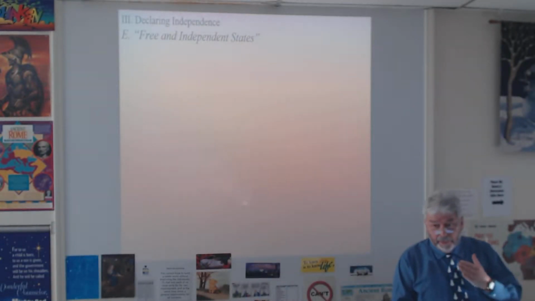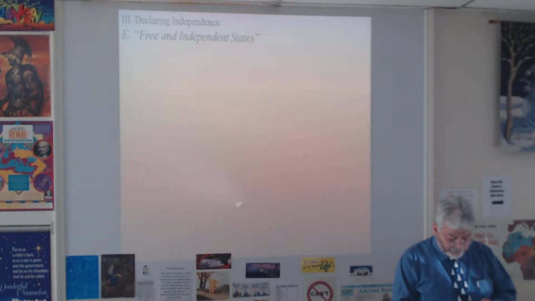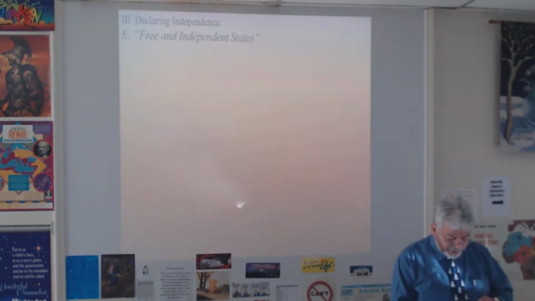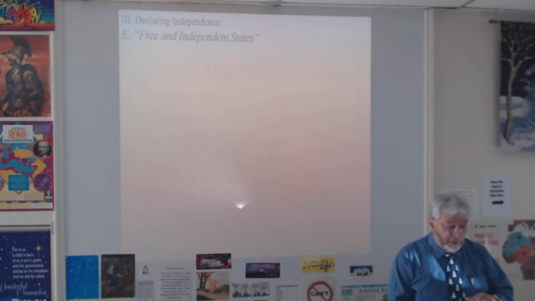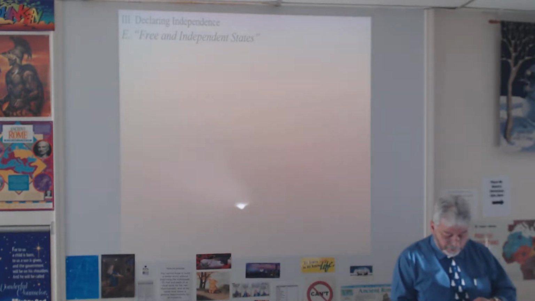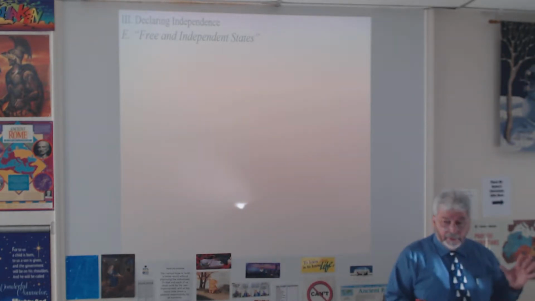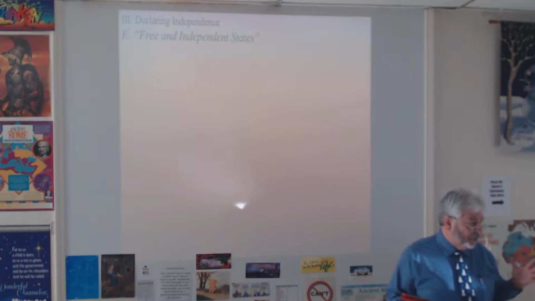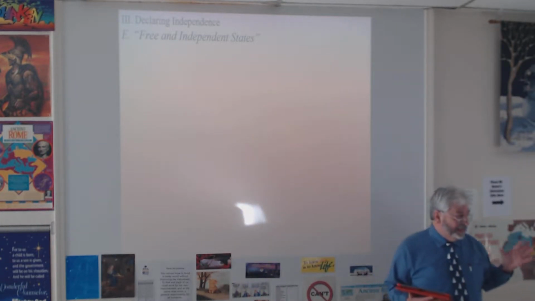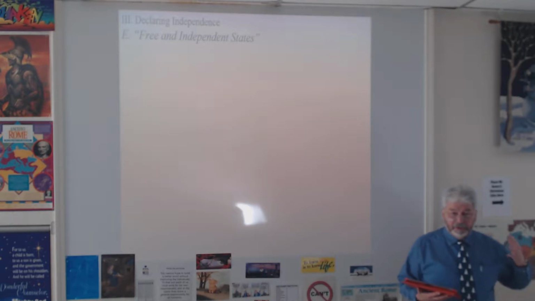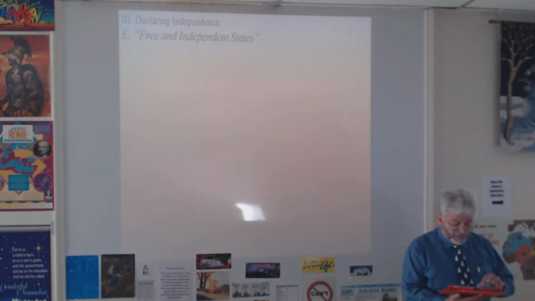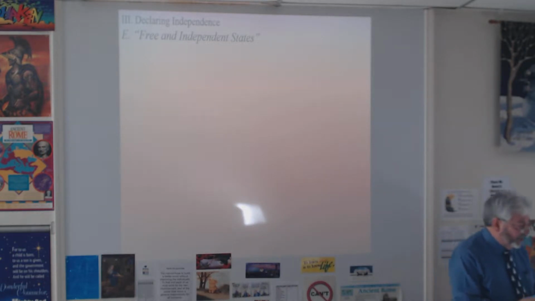We have made our way from the beginnings of difficulties between the colonies and the mother country of England, and now we're coming to the place in this unit that has been entitled Declaring Independence. We've not gotten to that point yet, but now we're getting to that place today where independence is going to be declared. To this point, it was all about trying to reconcile. It was about trying to get the British government to ease off, to allow them to continue to operate as they had been. But now in this section, we're going to see some changes taking place.